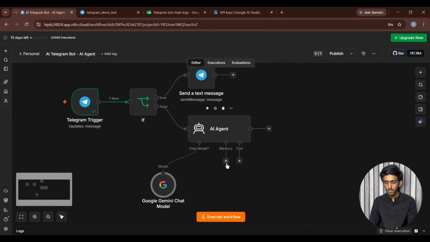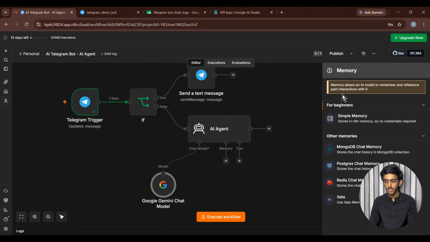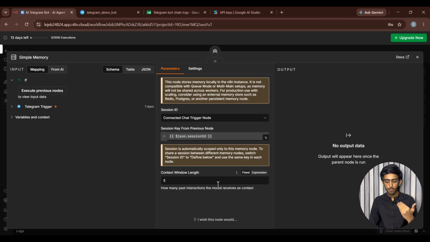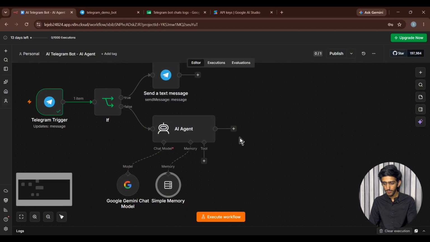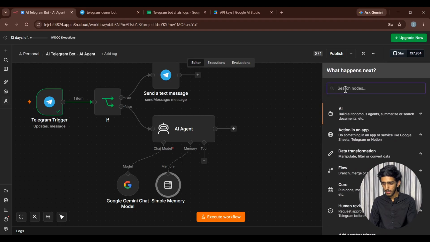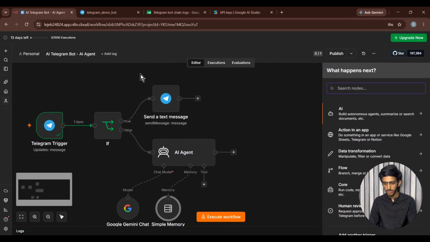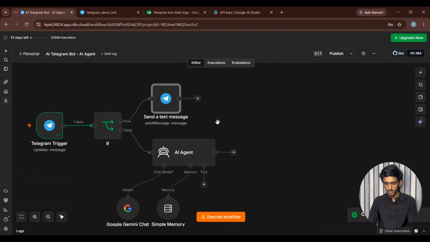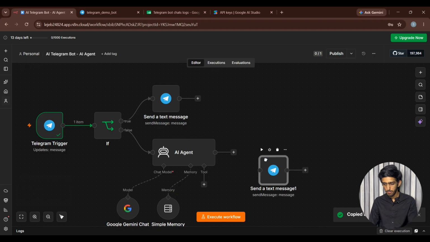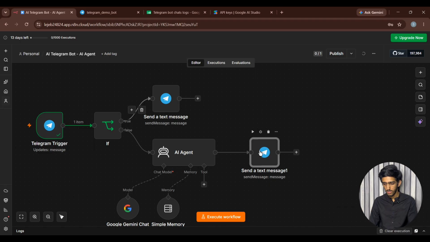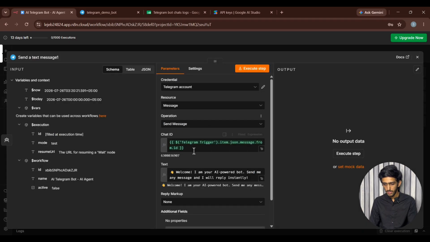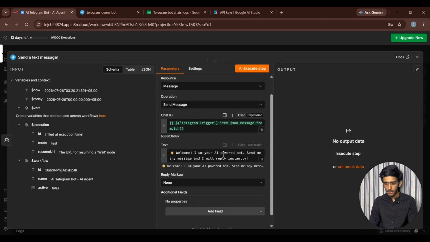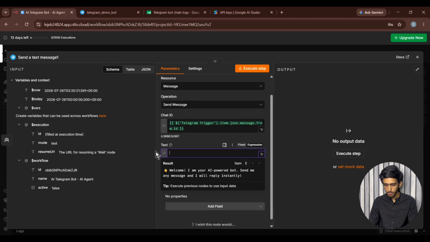Okay, now here as you can see the memory section. I'm giving it simple memory. It keeps the past 5 chat messages. Okay, after that, here I'm going to put this same, paste it here. ID should be the same. Now here, what should the text be?